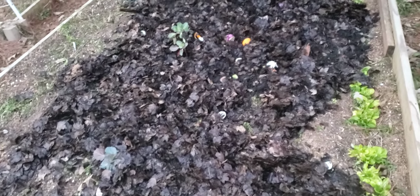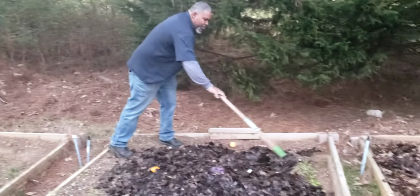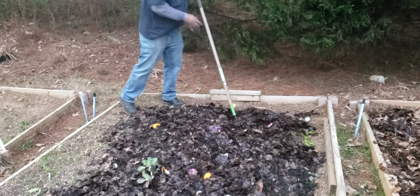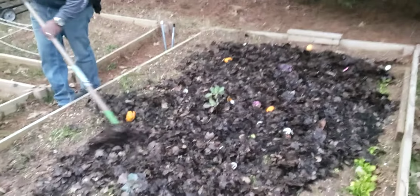By the time we till all this up and mix all this up, we'll let it sit for about a month and a half. It'll be good. We'll be tilling it tomorrow.